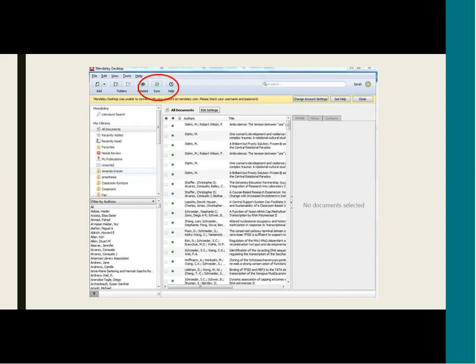You don't need cords to do this, but just remember to click that sync button intermittently when you add new references to Mendeley.com. So when you take that next step and use Mendeley in Microsoft Word and have trouble finding a source you'd like to cite, chances are you can't find it because you've forgotten to sync.